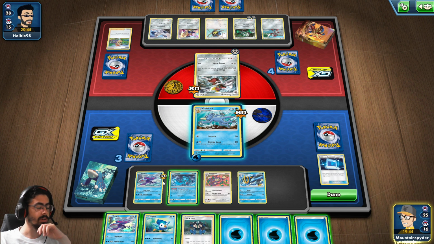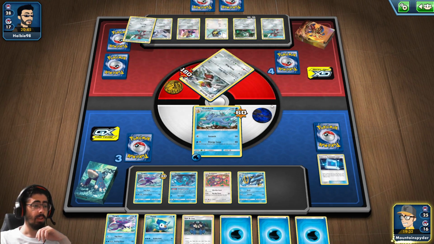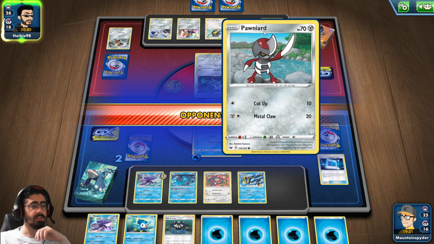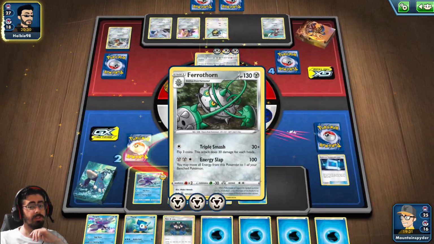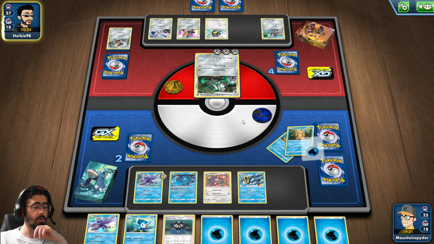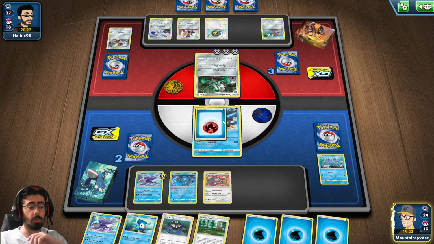I think I still go for knockout here, right? Or do I retreat Empoleon? I don't want to put excess damage for no reason on Empoleon, because I kind of need Empoleon to now carry the game. And what I might do with Empoleon is just snipe bench cards to get the prize cards. So I might just snipe Pawniard and snipe Rookidee with Empoleon, rather than actually go for the knockout on Ferrothorn, because Ferrothorn only deals 100 damage. So it's going to be a 2-turn KO. So I think that's what I'm going to do, and it's certainly a viable strategy when playing with Empoleon, knowing when you can just take prize cards and slowly win the game that way.